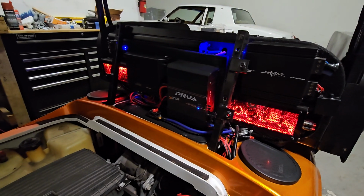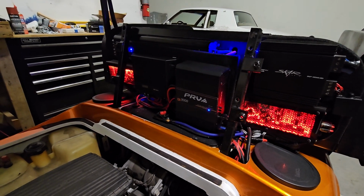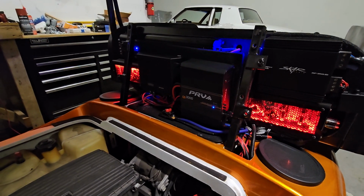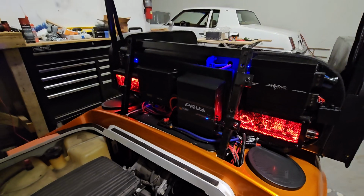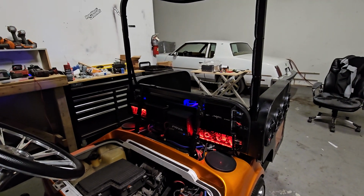And then added a PRV. That's a full bridge though. I think it's the QS3000 full bridge joint. So got that on the subs.